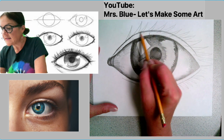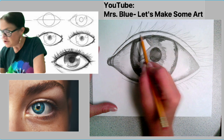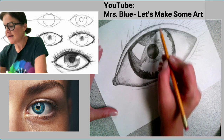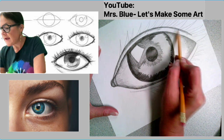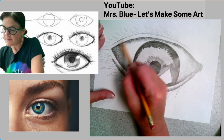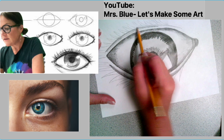Now I can move on to this fold of skin right here. And I'm going to shade that in. Like so. Just using that same dark, medium, light technique. And we're nearly there. We've nearly created our realistic eye. You guys are doing a great job. I like to turn my paper upside down for this step. Do the same thing on the bottom. This one I make a little bit lighter because again, underneath of our eye, it's a little bit lighter.